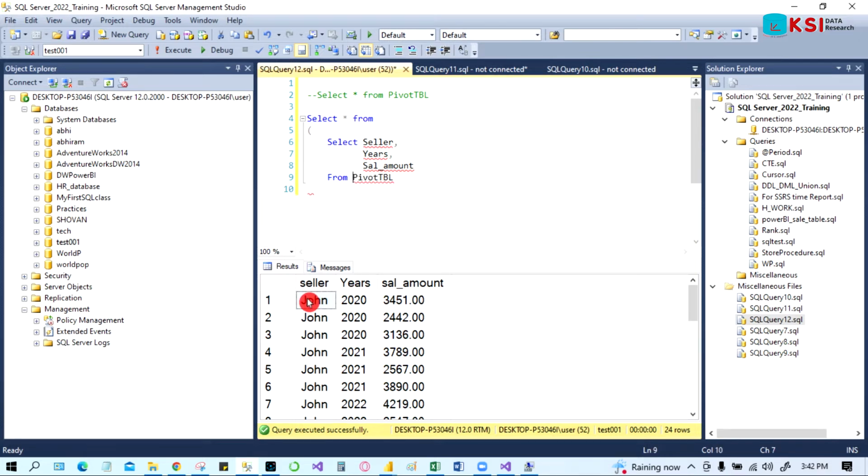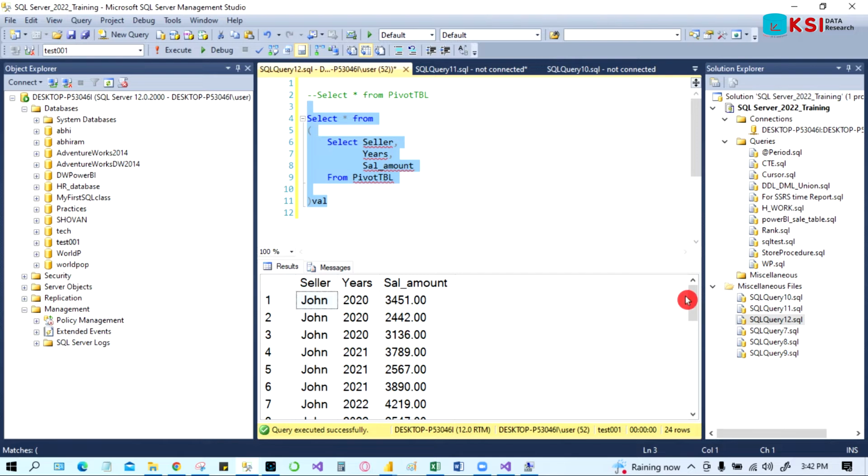Alright, so now we can close the parenthesis, and give the name something like a value, any name here. If you run it, select all from, and inside select seller, years and sales amount from pivot, it should run. Okay, you see there's no change in the table. So this is like a derived table, but now we have to create the pivot part.